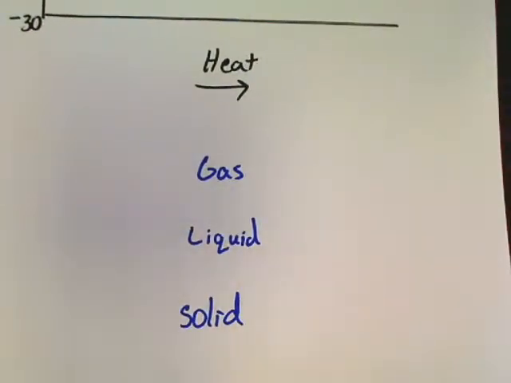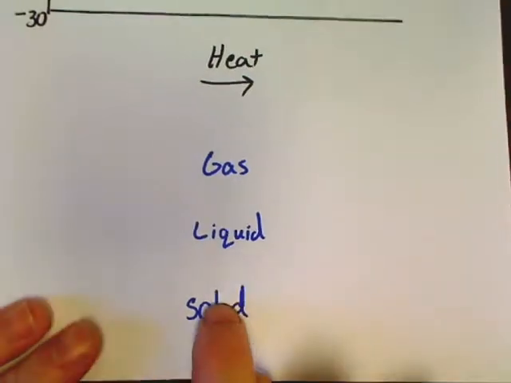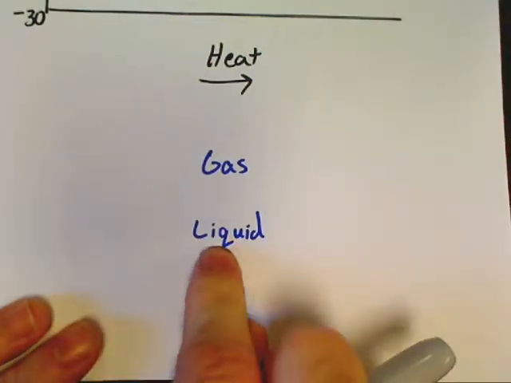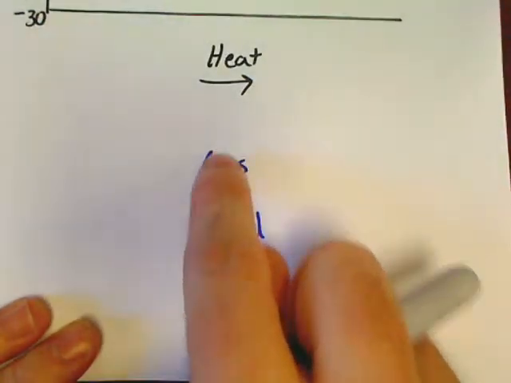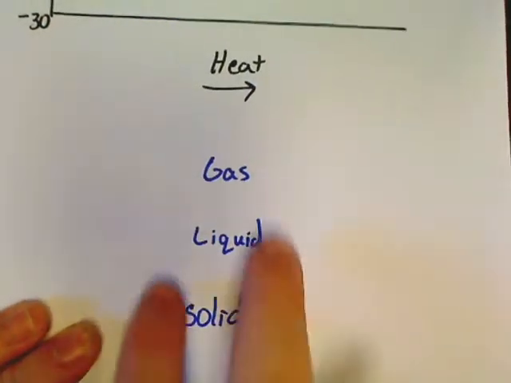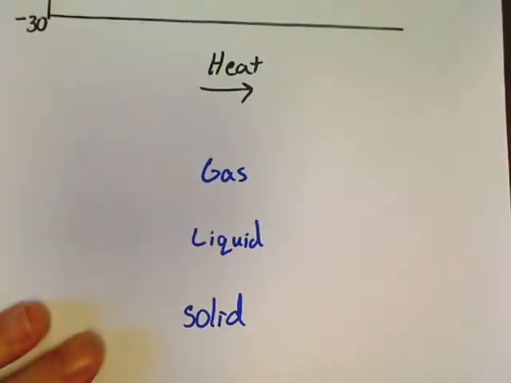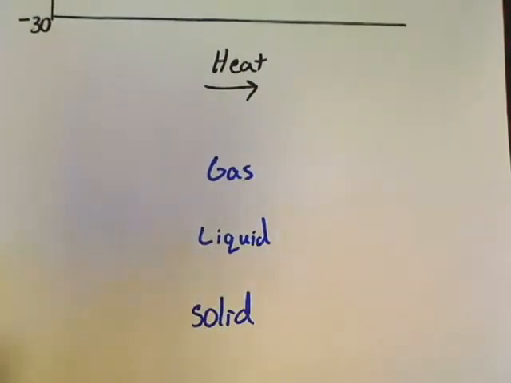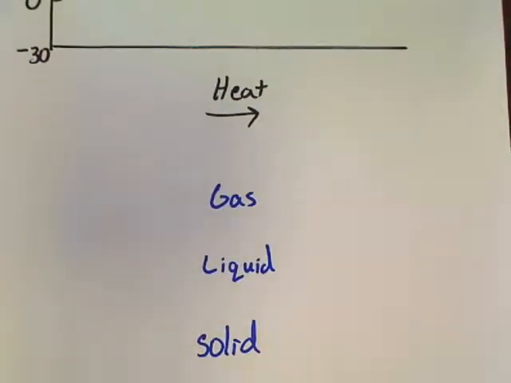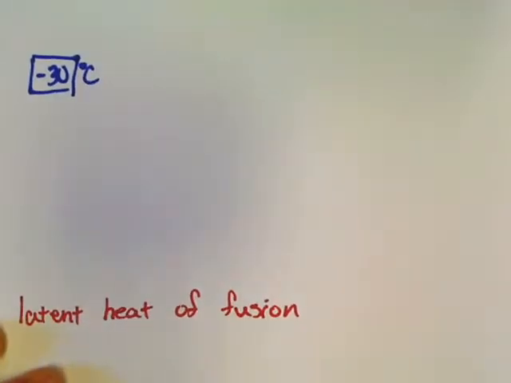A phase change is just referring to something moving from a solid to a liquid to a gas, perhaps even a gas to a liquid to a solid. So a phase change is just talking about transition between states of matter: solids, liquids, and gases. And that's all this is really referring to. Now the thing is, most people don't put a whole lot of thought into what goes on when a solid becomes a liquid, or a gas, or something of this nature. They just don't think about it that much. But we have to, in order to do these problems.